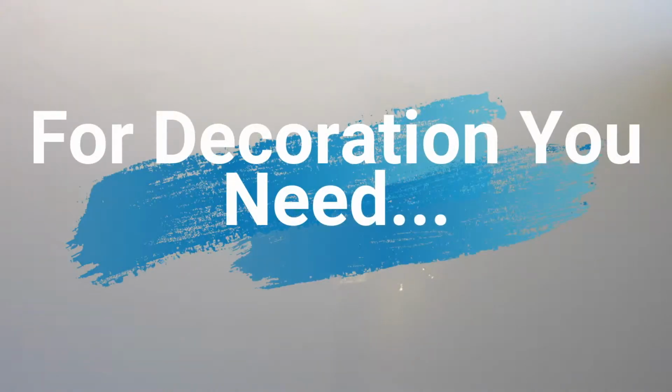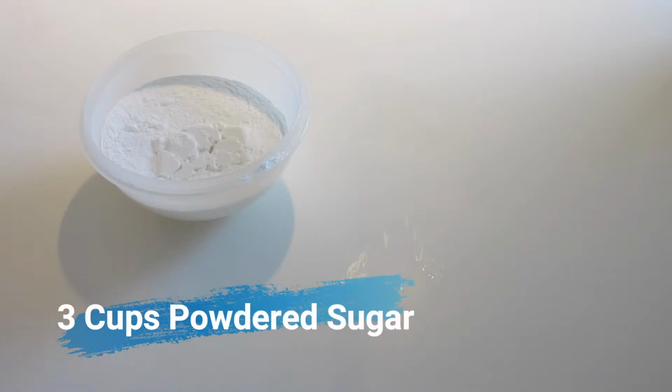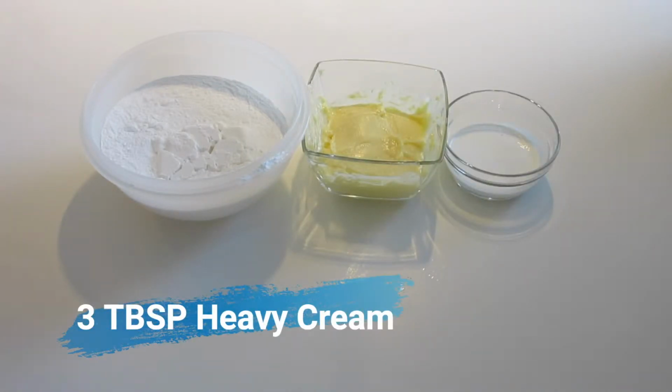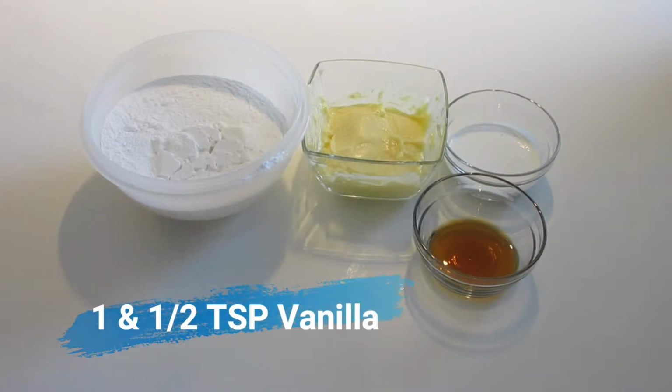For decoration you need 3 cups of powdered sugar, 3/4 cups of unsalted butter, 3 tablespoons of heavy whipping cream, and 1/2 teaspoon of vanilla extract.